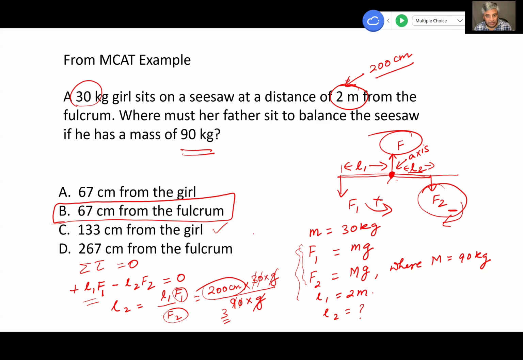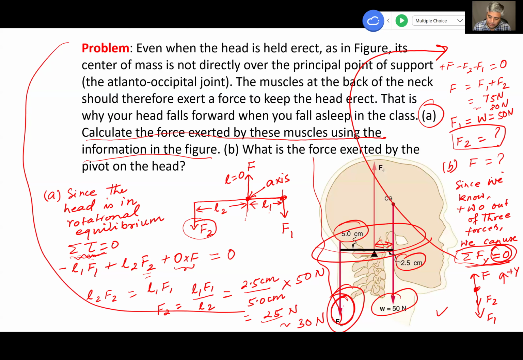And speaking of practice, I have posted a new worksheet. With this, you should be able to complete that, okay? The second problem is similar to this problem. And the first problem, I already talked about in the last class, which is about calculating torque using 3 different methods. So make sure to read the question properly and answer the way it is asked, okay? I want to see you learn all 3 different ways of calculating torque.